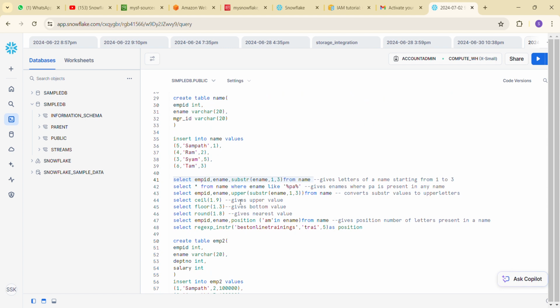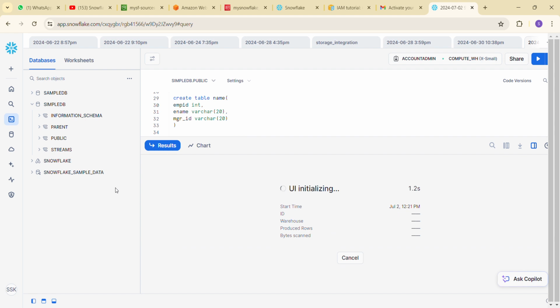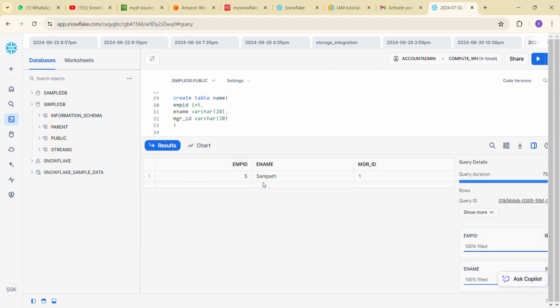And some of you might know that in SQL we have the percentage wildcard. If we use a percentage in between the letters, it will give the output like this. We will run it once. Here it is given that AM is present in any name, then it will give the output. Look at this. In the name Sampath, AM is present, whether at the starting, ending or in between.